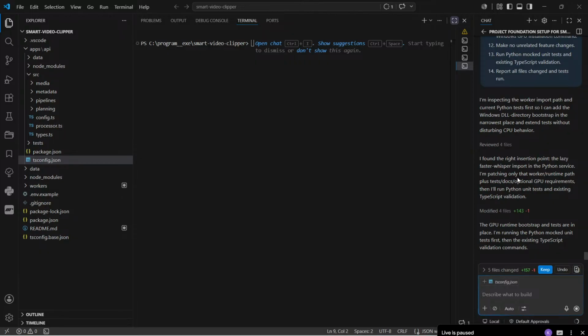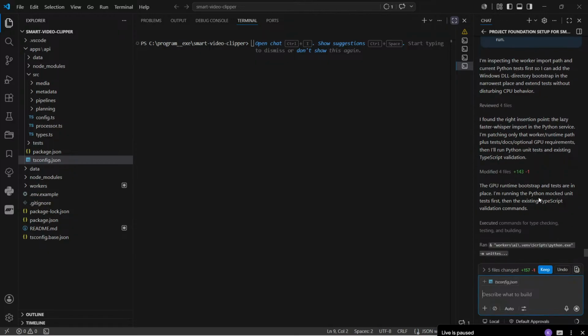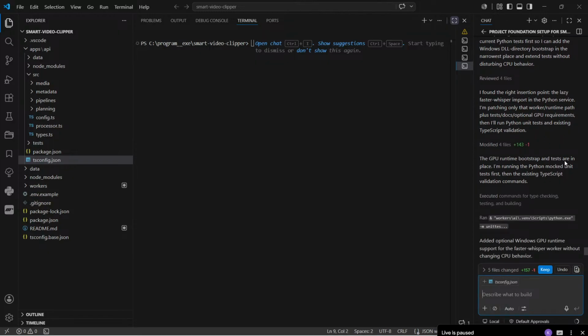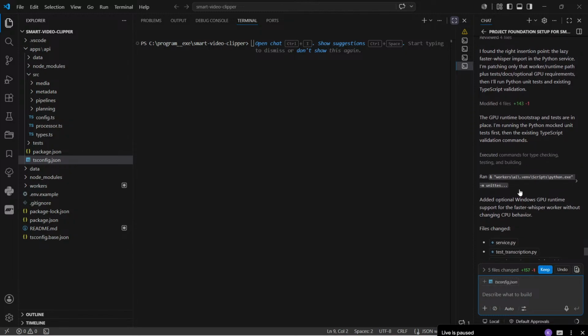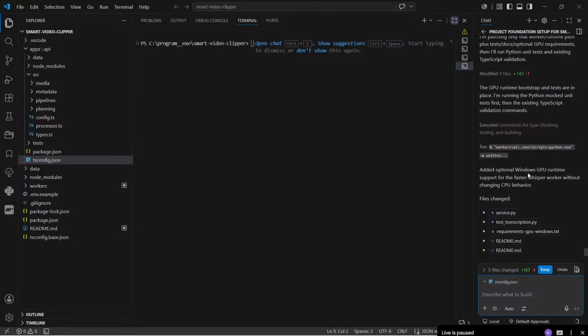I am patching only that worker's runtime path, plus tests, docs, and optional GPU requirements. Then I'll run Python unit tests and existing TypeScript validation. The GPU runtime bootstrap and tests are in place. I am running the Python mocked unit test first, then the existing TypeScript validation command. So added optional Windows GPU runtime support for the faster-whisper worker without changing CPU behavior.